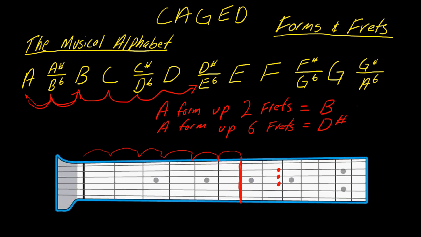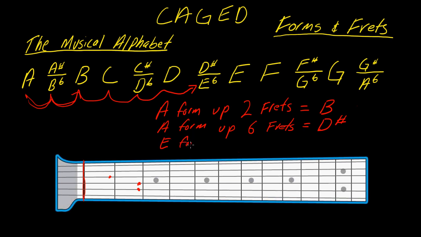Okay, let me give you another example. I'm going to erase some of this. Now this is true not only with the A form, but the beauty is it's with any one of these forms. It works the exact same way. So I'm going to take, here's a great example, the E form. Now you guys know E normally looks like that in relation to this. I'm going to move that up.